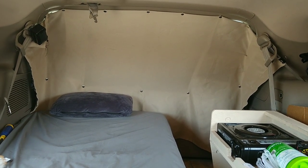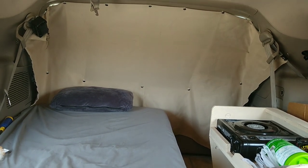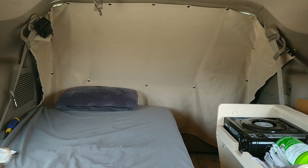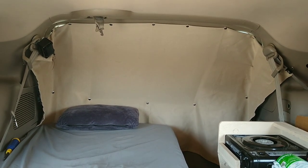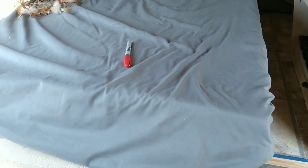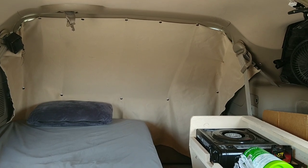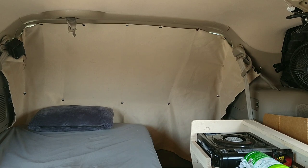So pretty clean. The reason I like it this way is because, see how I have more room over there. So if I were to sleep that way, the curtain doesn't hang right over my face. At least now I gain a little bit more room back there, breathing room actually. But preferably I will sleep with my head on this side because if somebody runs into the rear end of you, it's better for the legs to heal than your head. But if I'm in a camper, it doesn't matter. Nobody's gonna run into the rear of me, so I'm gonna sleep this way.